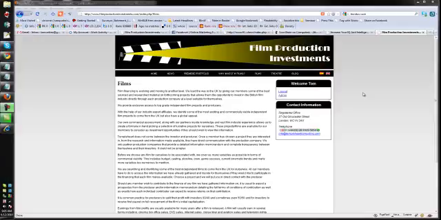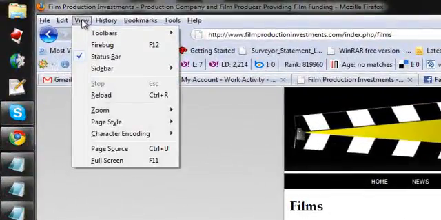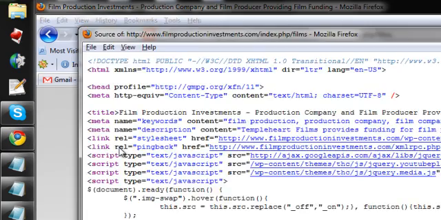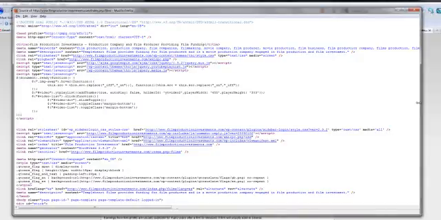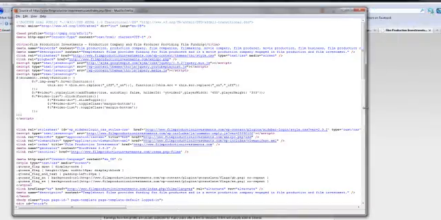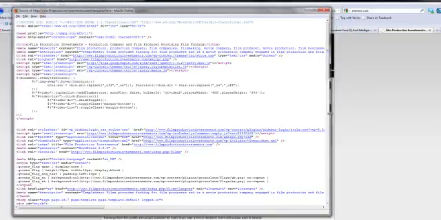Okay, now let's take a look at some actual websites and see what we're talking about in regard to keywords and other things like descriptions and titles. Now if you go up here in Firefox to View and then come down to Page Source, you're going to see all of the programming that was written that created this web page. And you can do this with any web page on the internet.